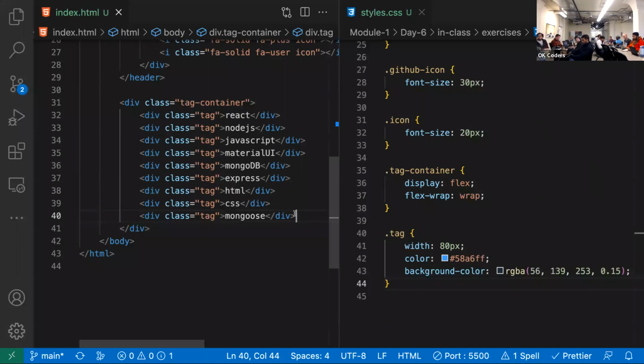Is this it? I think it's it. Hey, look at that. Now we can order them properly. HTML, CSS, JavaScript, Material, React, Node, Mongo. We'll probably do Node before we end, at least a little bit. But Express, yeah, because we'll do some backend, and they would just need that.